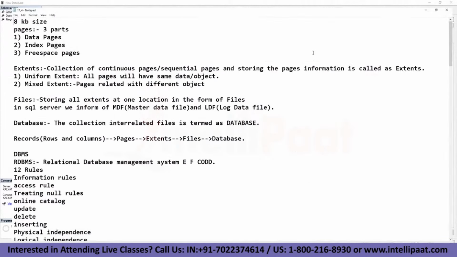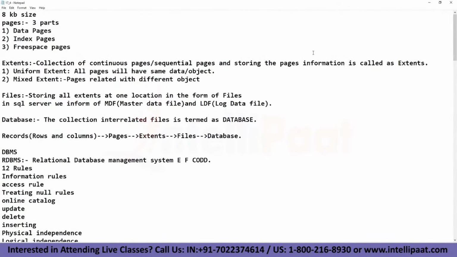Now, I'll show you one important note here. Whenever you are working, the SQL Server architecture stores each and every piece of information in 8 KB sizes. Each 8 KB block comprises one page. Each page will have three important kinds: data pages, index pages, and free space pages. Data pages are where the entire set of data is written. Wherever it writes that data, we call those data pages.